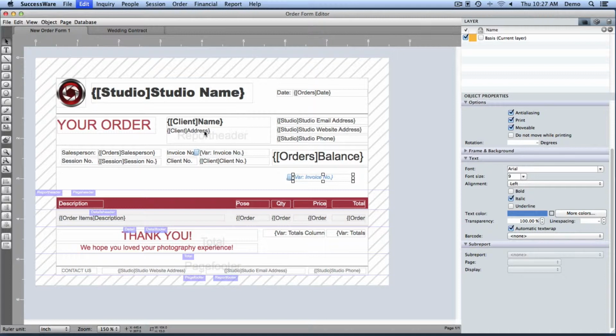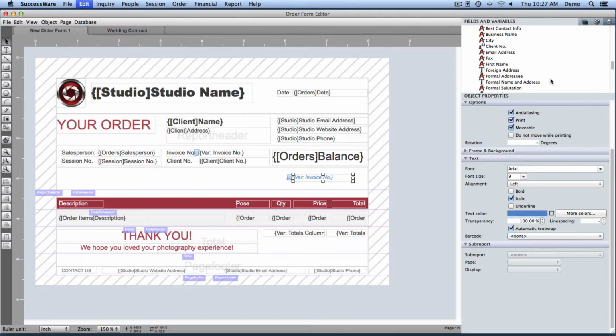They're all separate. We've created a client address and a client name that puts everything together. All of your fields are located up here in this little area. If I click, you'll see all of the fields available. These are fields that are on the order. I'll go down. That's everything from your order items, session information, appointment times, dates, but also your client information.